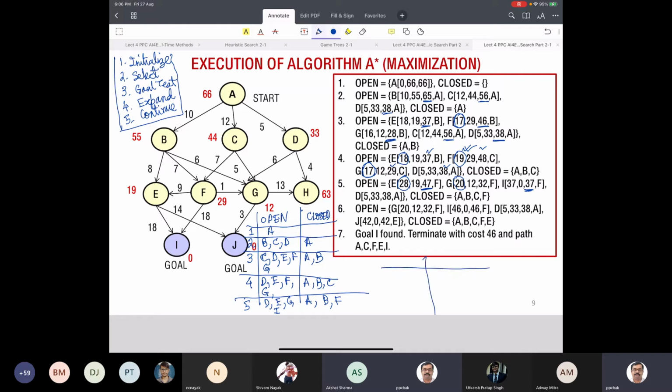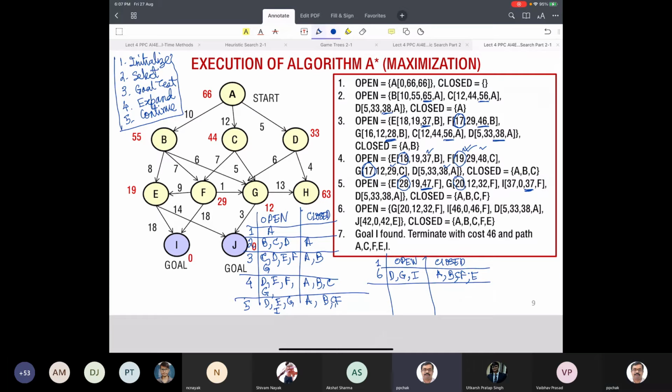So in the next step, A, B, F, E. Sorry, D remains. It should be A, B, C, F, E. Yes, sir. A, B, C, F, E, sure. And now, what is the children of this node E?